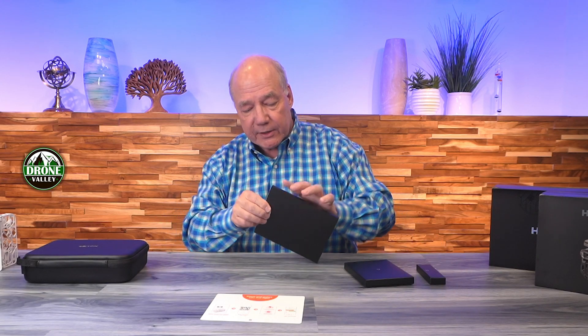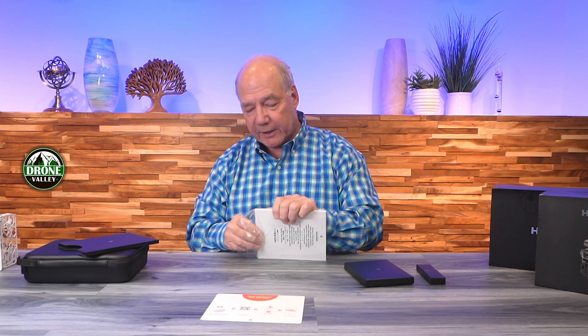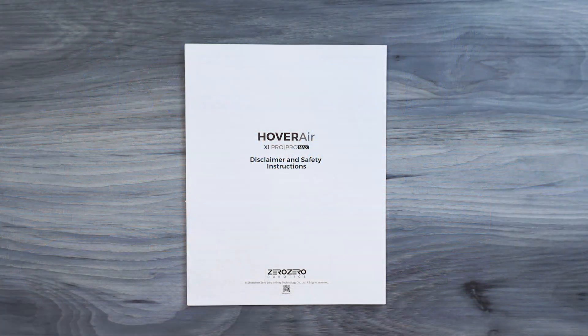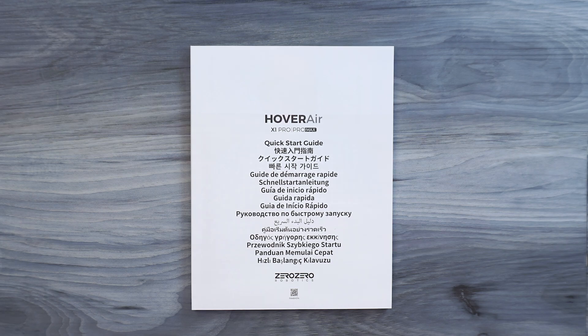There's a lot of manuals here. I like a company that prints manuals — so many companies nowadays just give you a QR code and you have to read it on your phone, which is a real pain. This one has big printing and a ton of pictures, which is great. I always recommend reading the manuals because even though this is an easy product to use, there are features you may not uncover on your own. You've got a safety guide and a quick start guide.